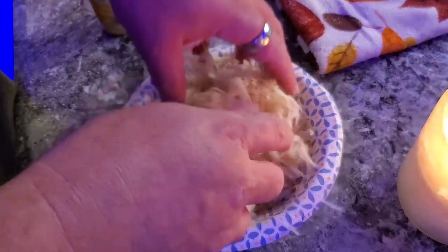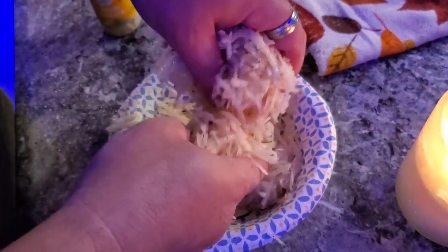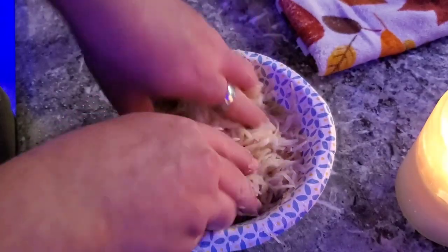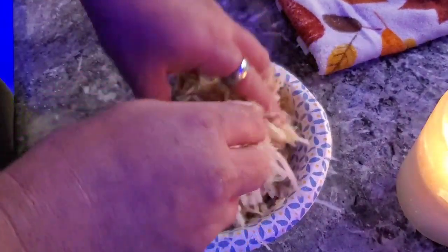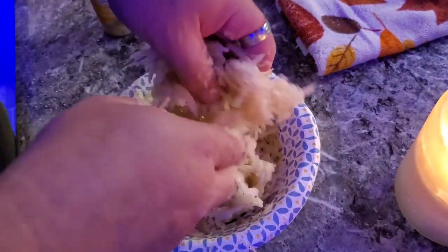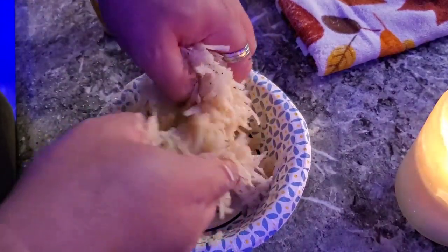What this does, this makes it kind of like the dehydrated ones you would get. So if you go to like a Waffle House, they have a dehydrated mix they use, and I've showed y'all some of those on here before on the show. And they rehydrate them. They come out perfect every time. They're great. Great product. But if you got potatoes laying around your house and you want to make breakfast, this is pretty simple to make. And you can get pretty much the same flavor profile by adding the onion powder and the garlic powder and salt and pepper to it.